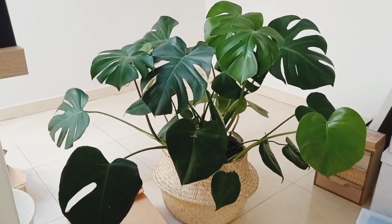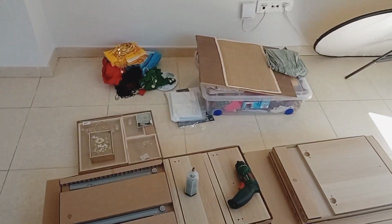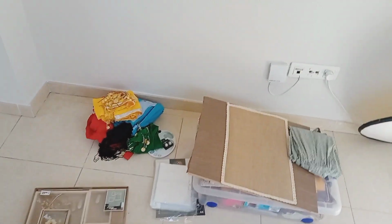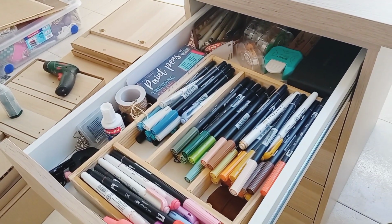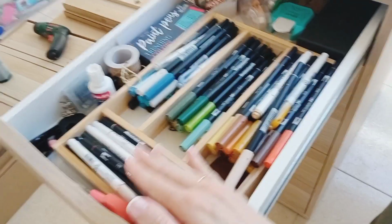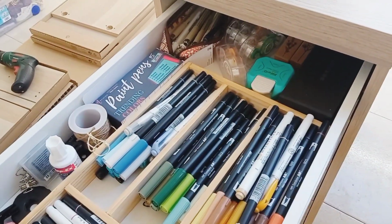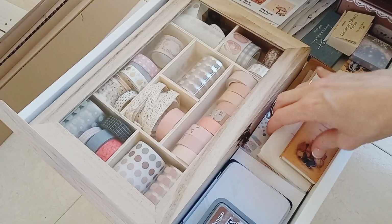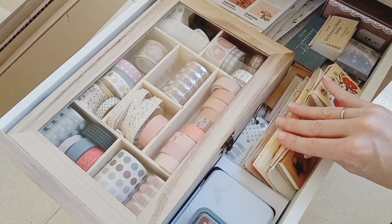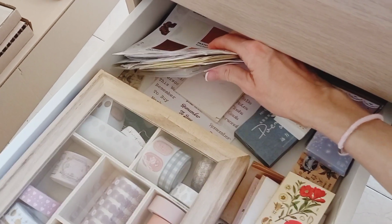The Monstera is the only one thriving here. And the other side isn't better. The drawers are overflowing. I can't see everything at a glance, so it's really not convenient. Recently I've been sent stickers and papers, and they're just stacked here, homeless.